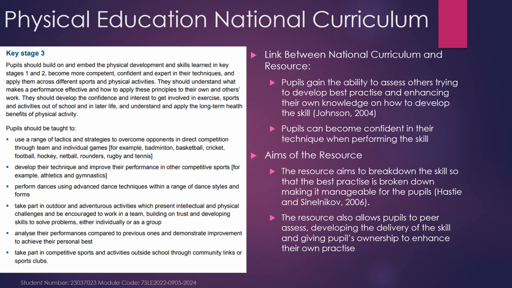I'm excited to share with you a lesson I designed and implemented as part of my PGCE focusing on a Year 7 basketball lesson. The primary objective of this lesson was to develop their ability to shoot a jump shot using peer assessment. This lesson was based on the National Curriculum for Physical Education, which outlines the key goals for students in physical education at Key Stage 3.